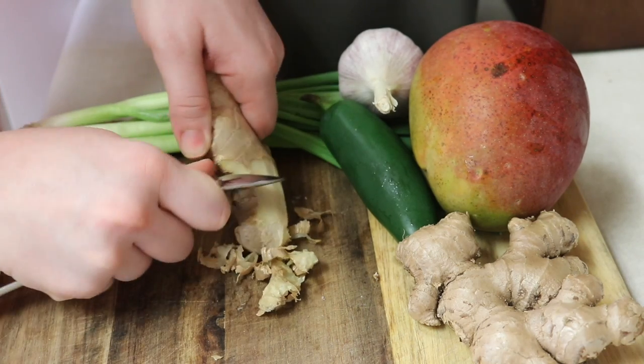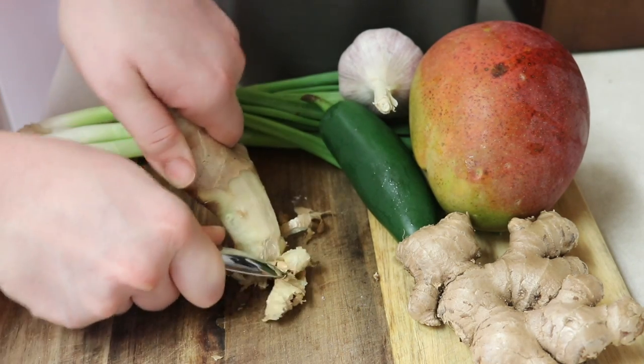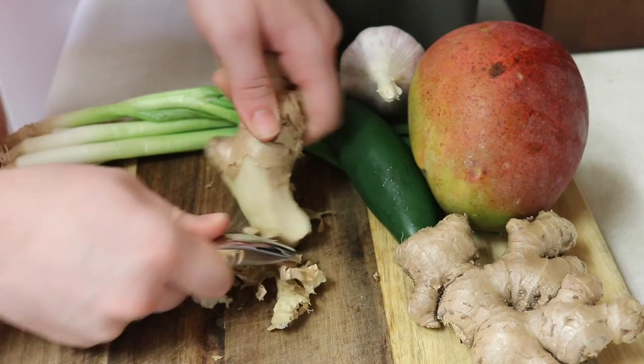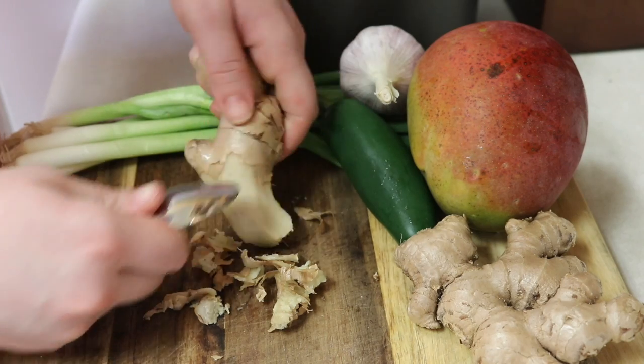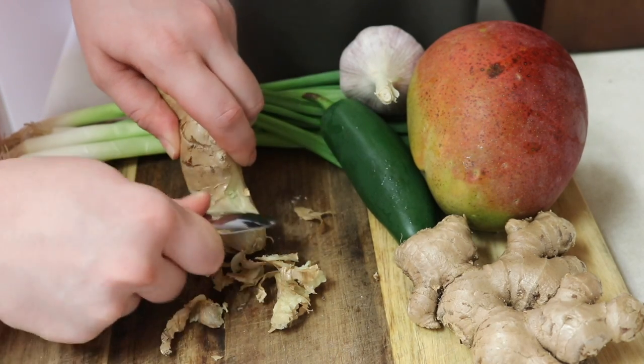I actually had a chef while I was in culinary school. He used to peel ginger so often that he took the side of a spoon and sharpened it in order to peel it faster. But we're just gonna take a spoon and peel off a good chunk of ginger.